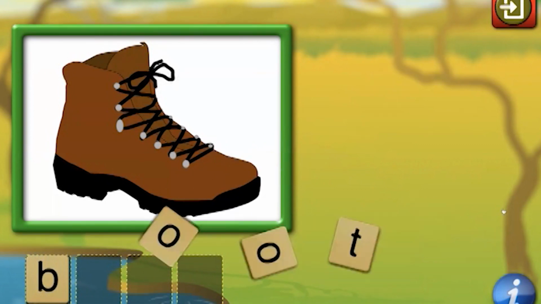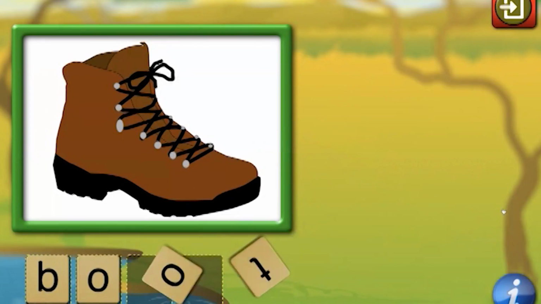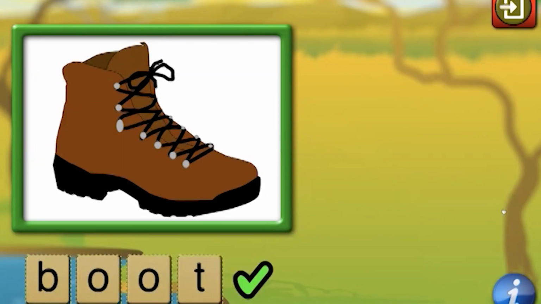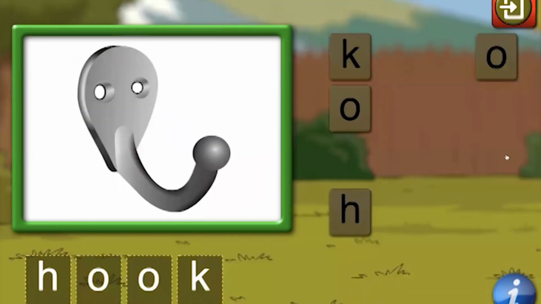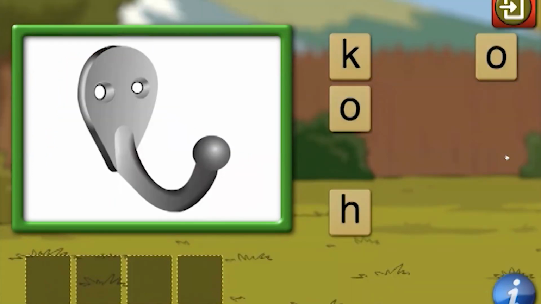And you don't have to wait for the letter to get all the way over there before you put all the letters in. There you go. You have the word boot. It gives you the option to continue. You continue, and then it'll give you the next word and give you the letter options. So like I said, you have 3, 4, 5, 6 letter options, which covers a wide variety of learning from 1st, 2nd, 3rd, 4th grade. And so I think that this is also a great option for you.